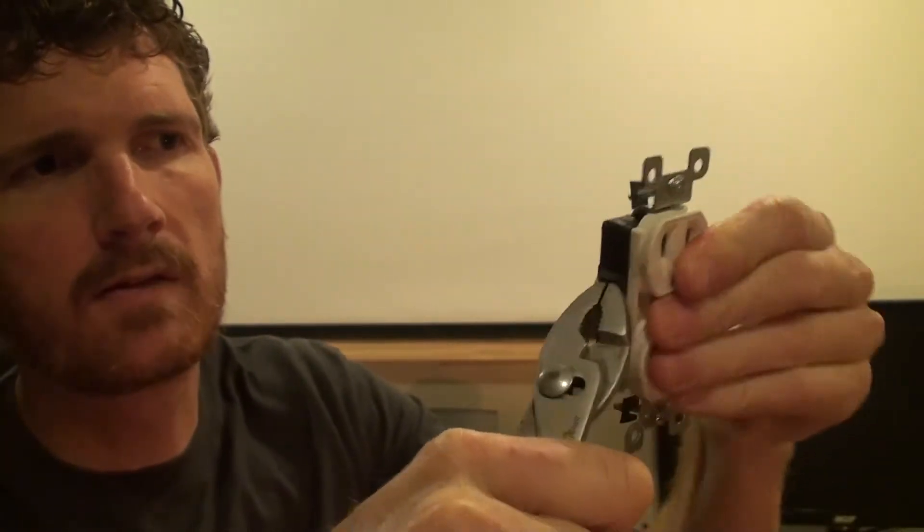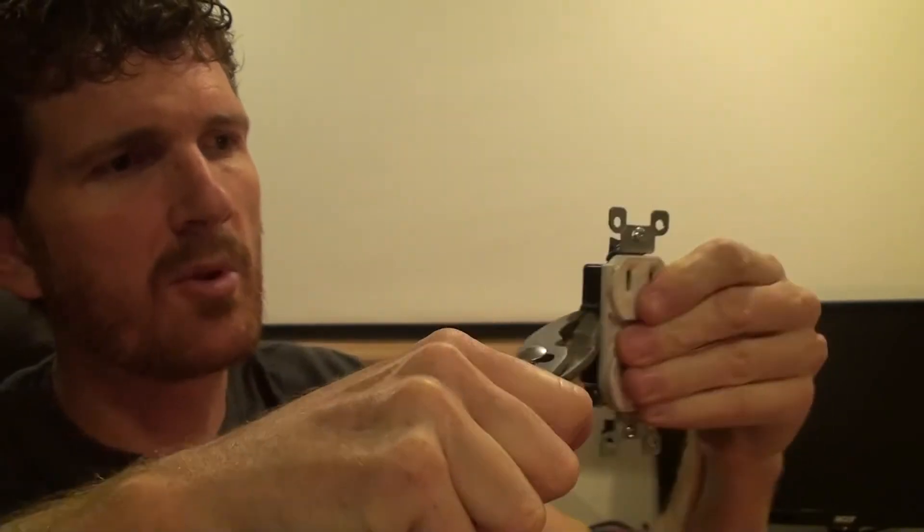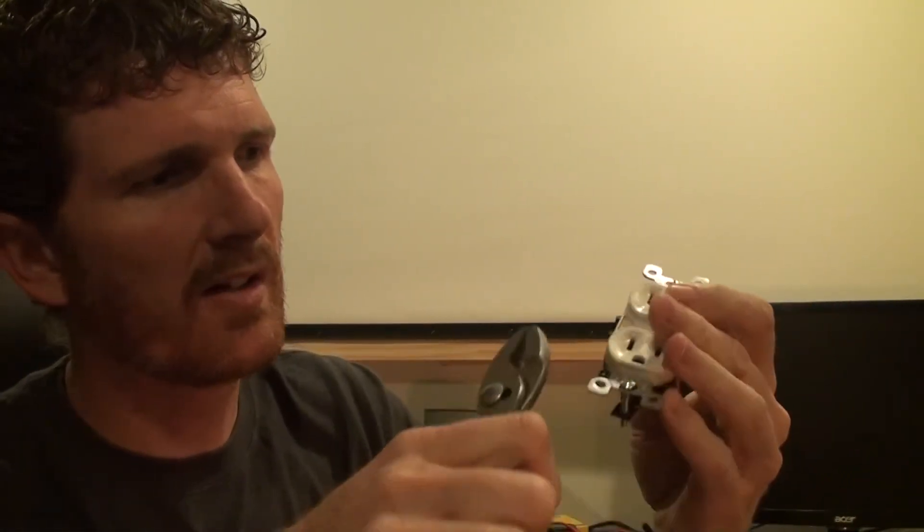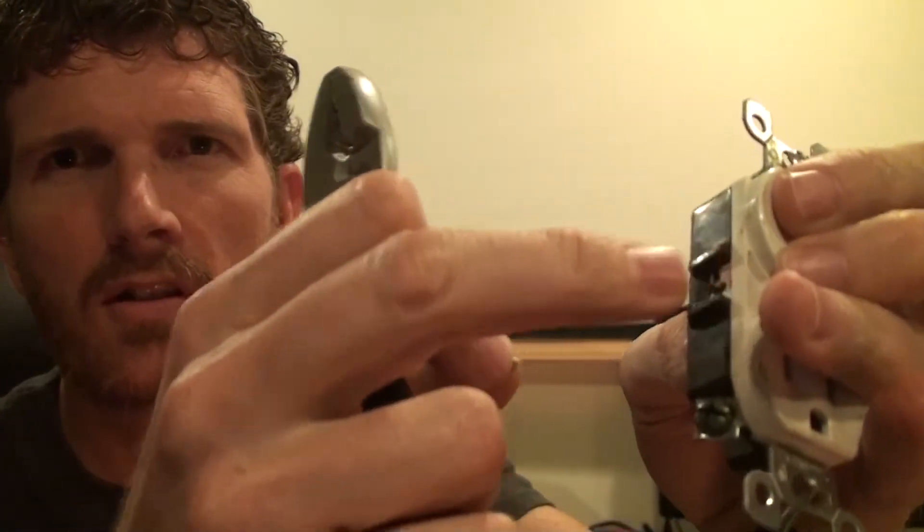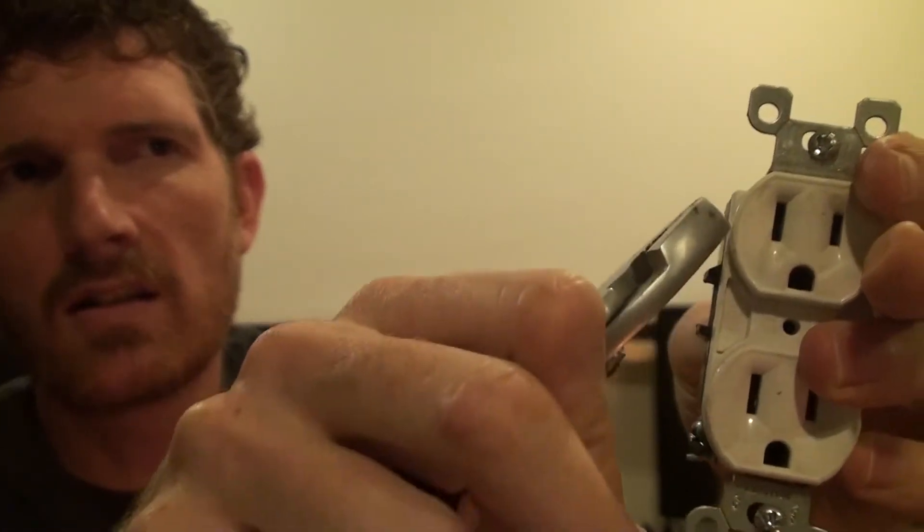Double check here on the white side, grab the tab, and then just snap it off. It may take a little bit of work. I may need to get a different pair of pliers because there's not a whole lot of room. Some of them are better off. This is just a really cheap one here. This little tab broke off, so these two here are no longer connected. It connects the top and the bottom plugs together, so you break that off, and that way you can control the power that goes to each of these separately.